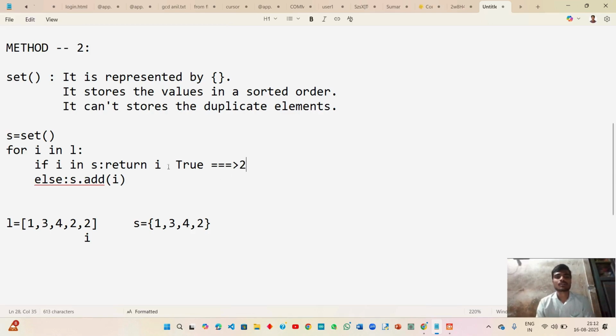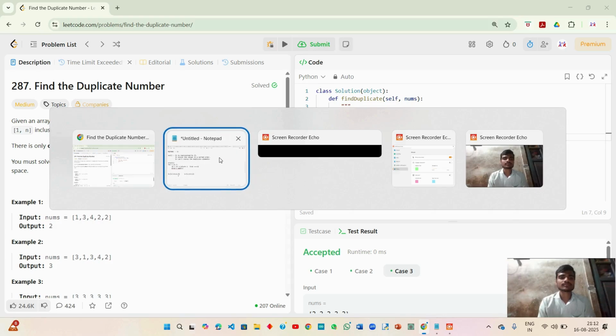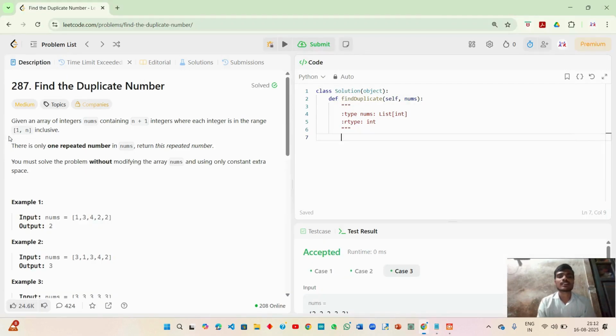Let's follow this approach and try this code. I take this set data type and initialize it to a variable, s = set(). Using this function, we are declaring that it is a set data type. We are going to store elements in a set. We write a for loop, for i in nums.